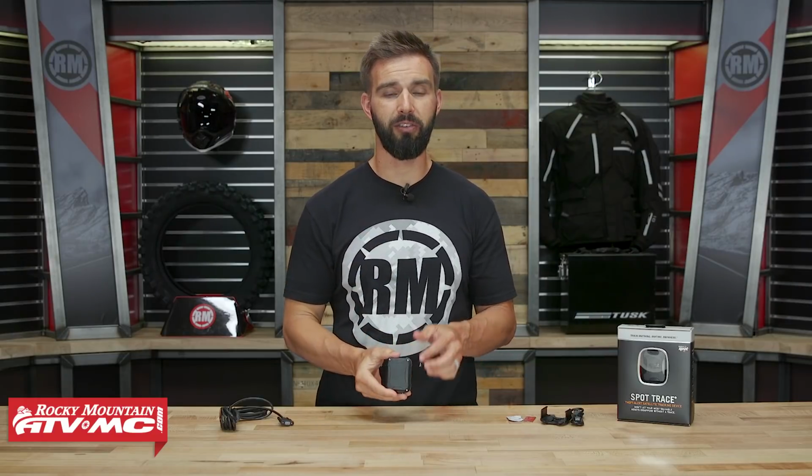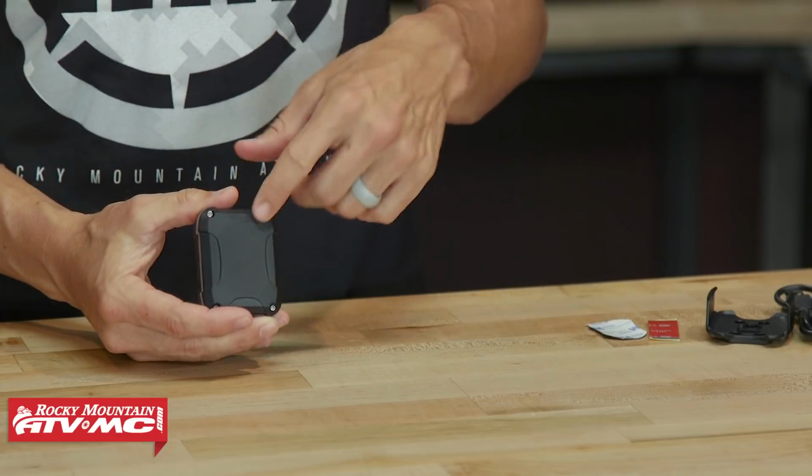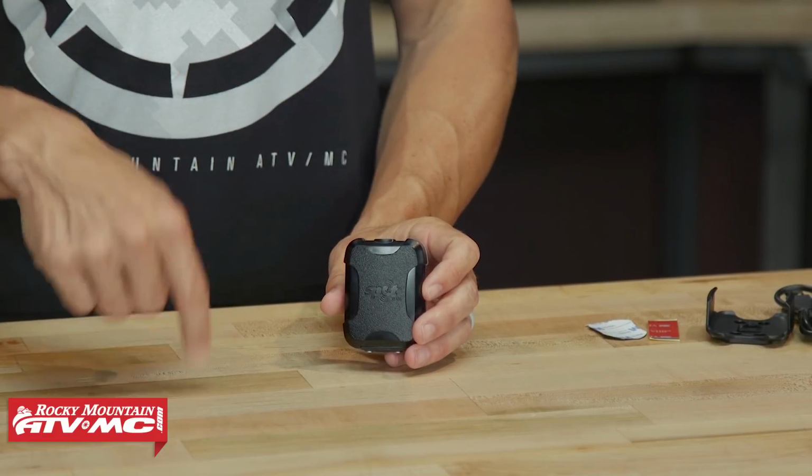Now also, battery life. Battery life on these is really good, but it does take 4 AAA lithium batteries. That's what you want to use in these. Batteries do come included. They're actually already installed in the unit when you get it out of the packaging, so you don't need to worry about that. Also, when you're activating these, there is a notification button that you can turn on so that if the battery is getting low, it will send you a text letting you know that you need to go swap out the batteries.